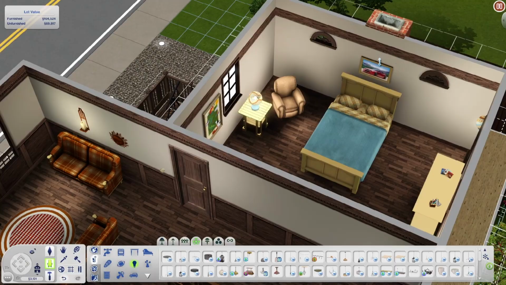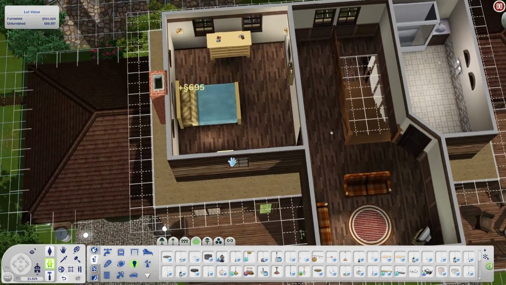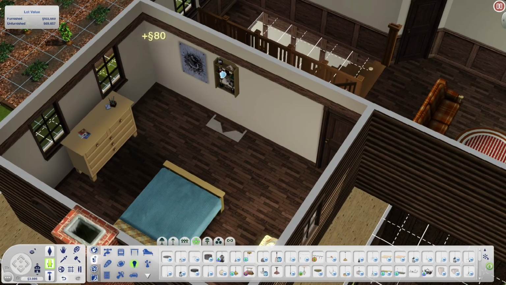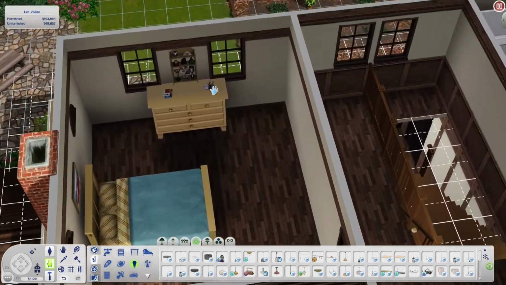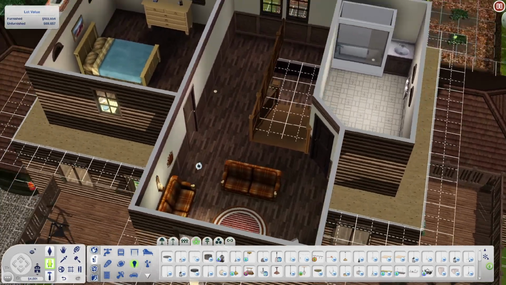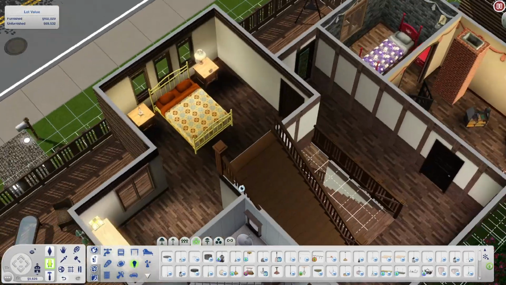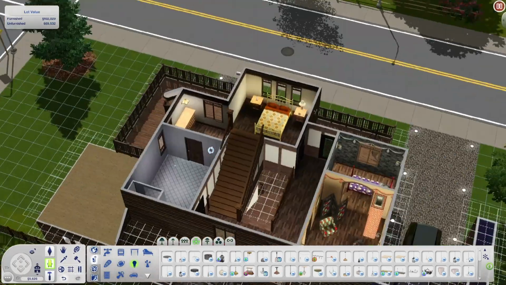I can't even put that up. Oh, I can. We don't need a chair in the room at all. We don't need these lights. We might be able to keep that if we need to. Why is there pens and magazines on there? Doesn't make sense. Remove. That was 1,500. Look at all the money we've got now. We might be able to make the bedrooms really nice.